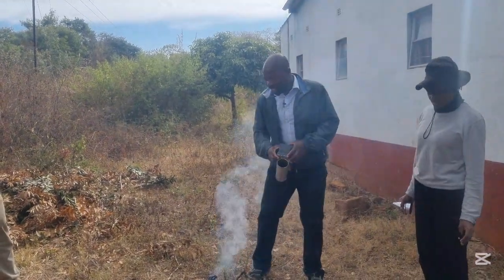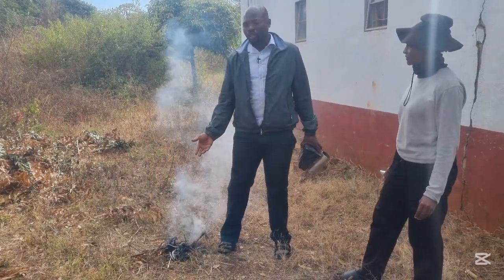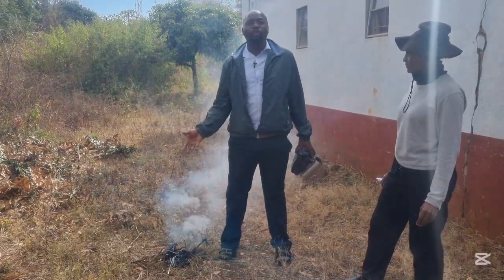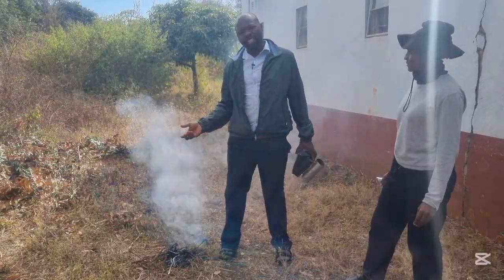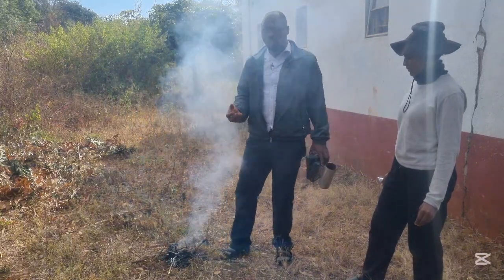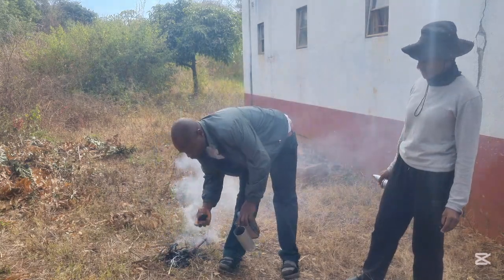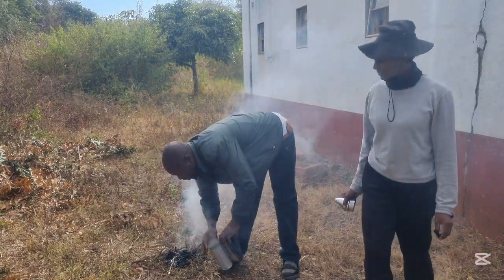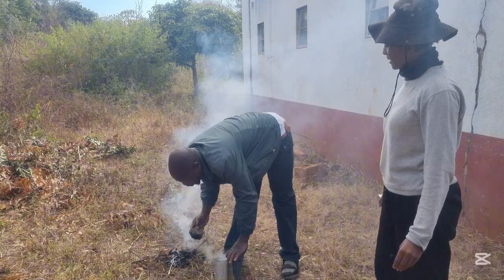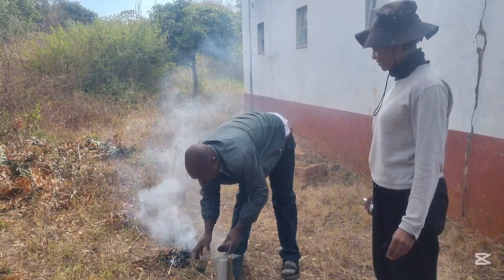So to light a smoker, you need to have your fire in place, but you may not want to do this in the forest because it may result in wildfires. You may bring your fire from elsewhere. There should be some glowing charcoal which you put inside. This could be firewood. Then you chop small pieces of cow dung into the smoker.